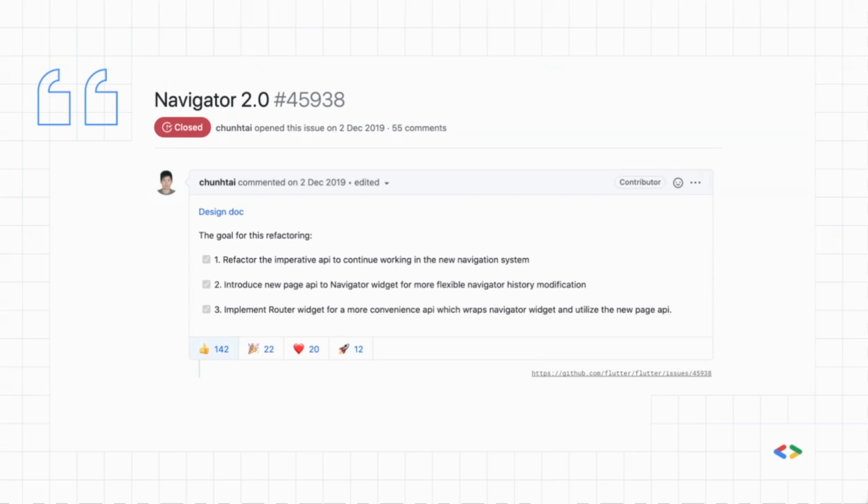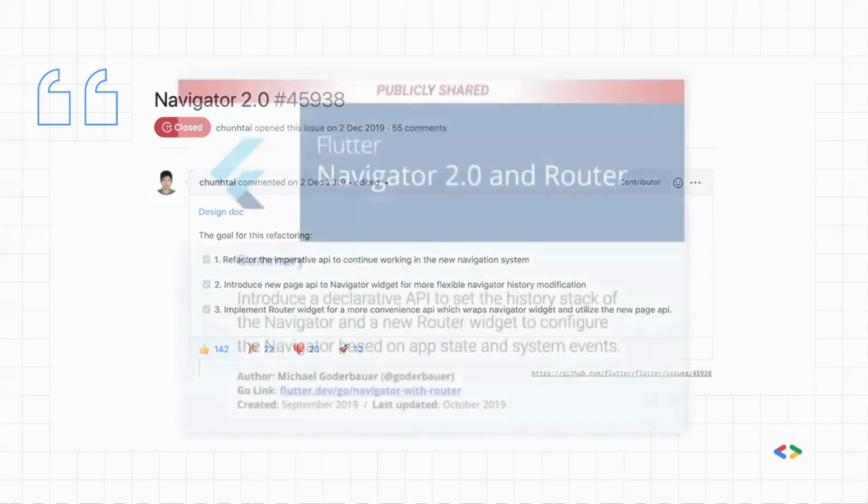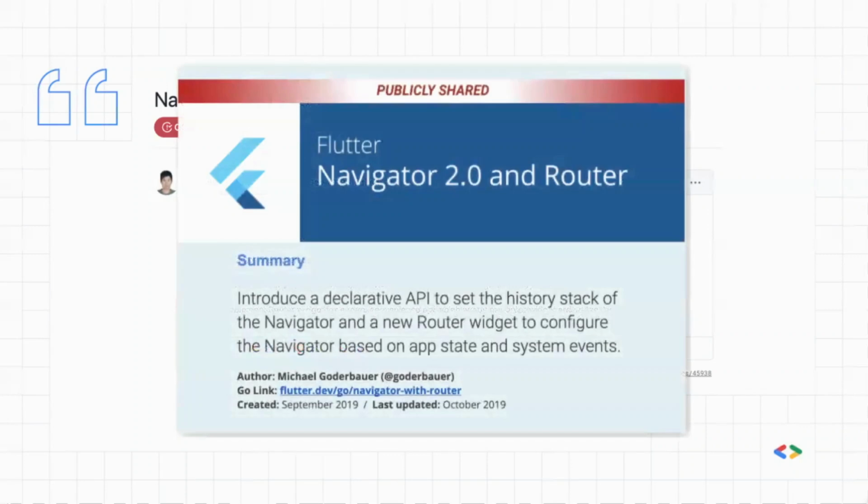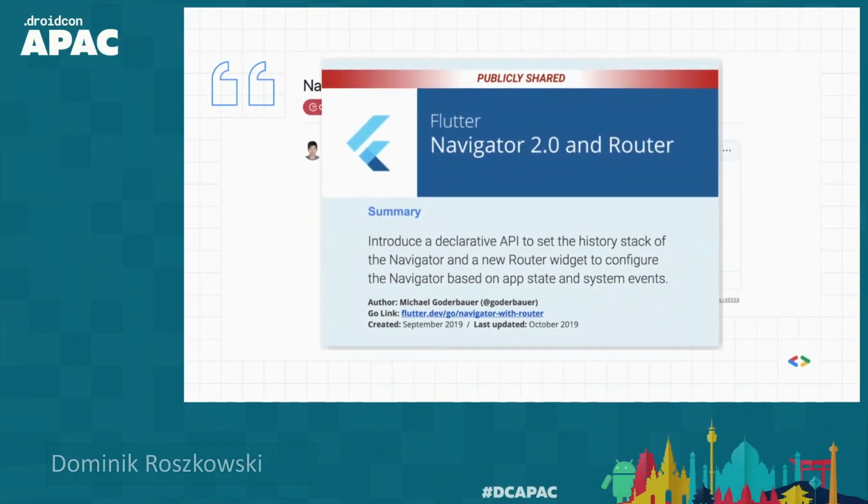The issue was closed recently this year, and of course there are many things that still need to be improved about the new Navigator, but overall the new Navigator is already available in the stable channel. The document that was attached to this issue is still available online. If you go to flutter.dev/go/navigator-with-router, you can take a look at the initial design that was aimed to be added to Flutter. Some things have changed since then, but overall, the whole idea behind the new Navigator should be there.